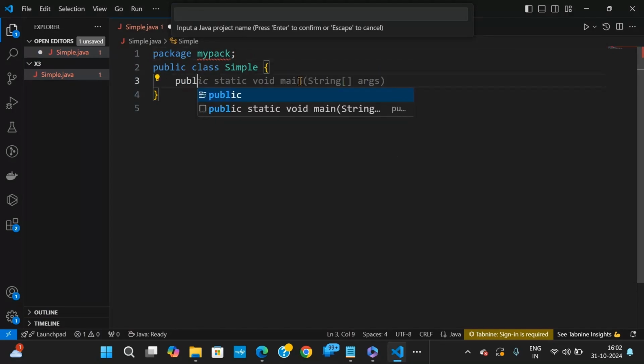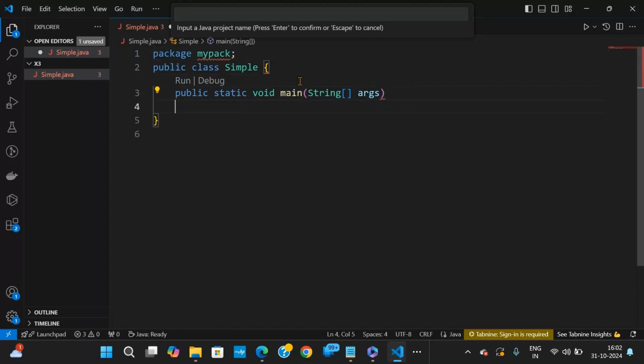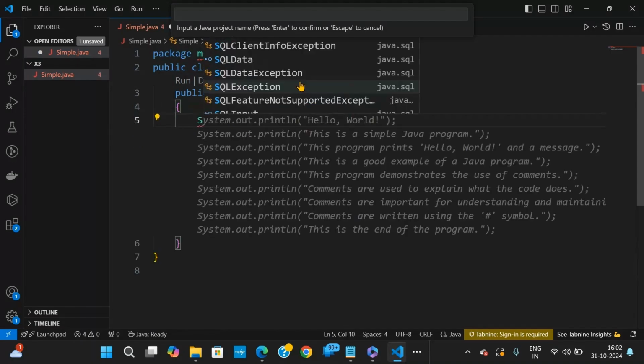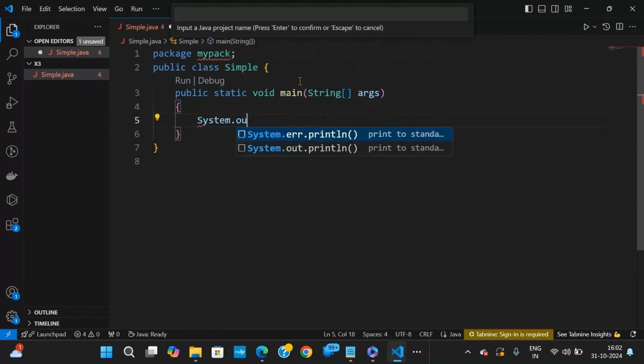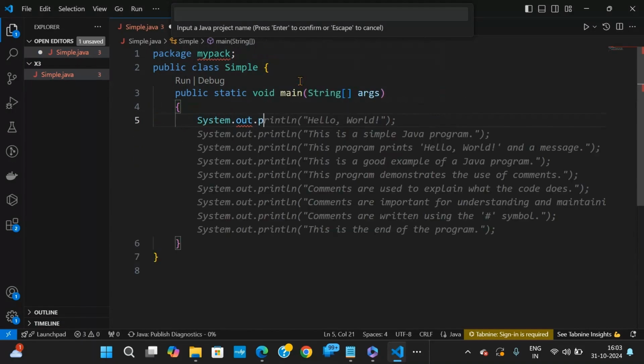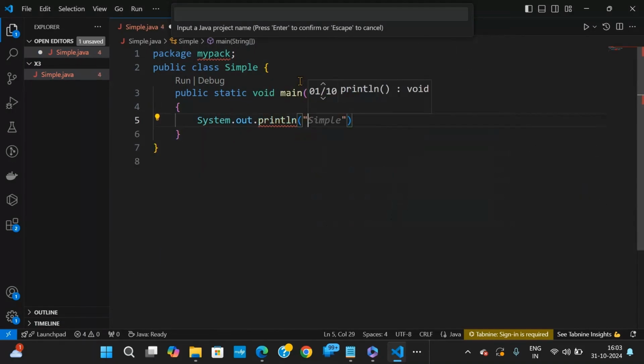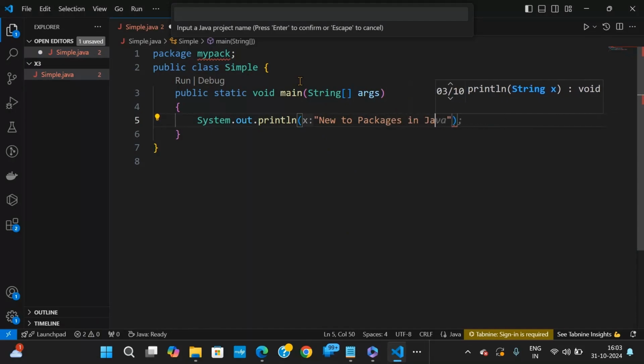Then public static void main, String args, and I want to print some statement: System.out.println, new to packages in Java. Some statement we want to print. Just terminate it. I'm putting this class into mypack.